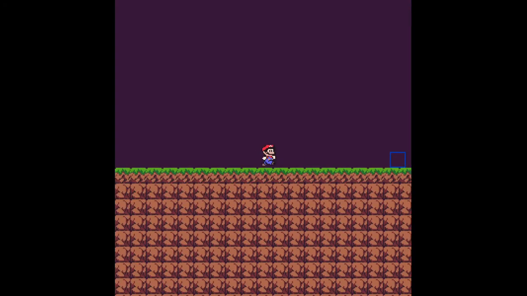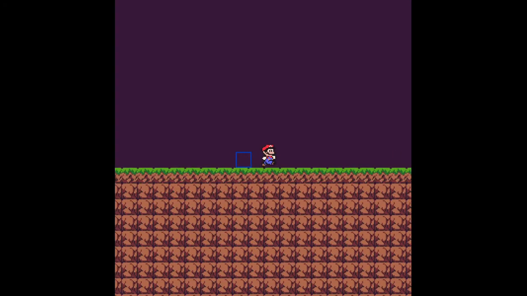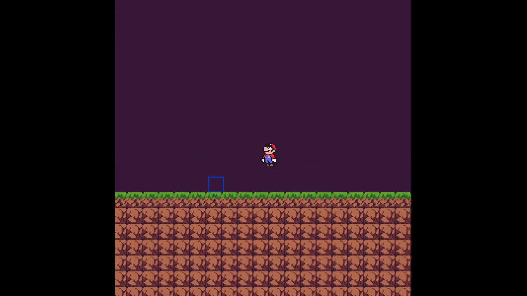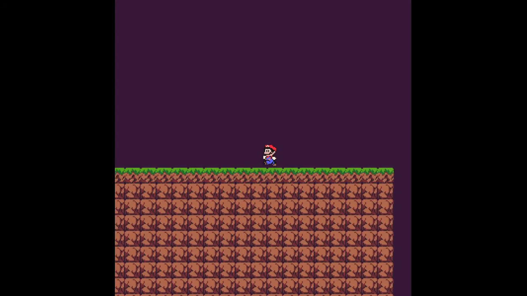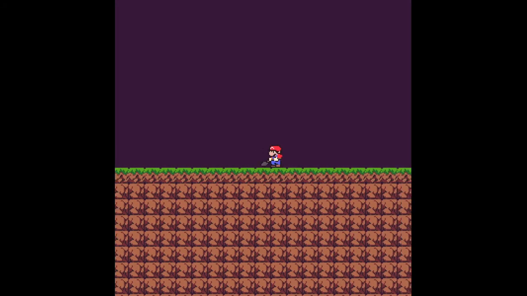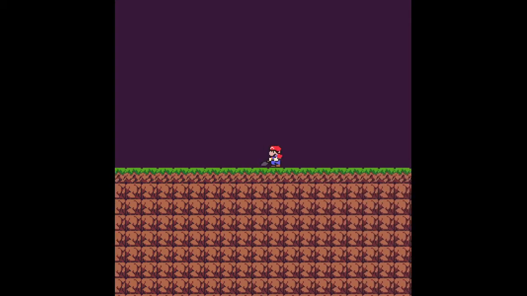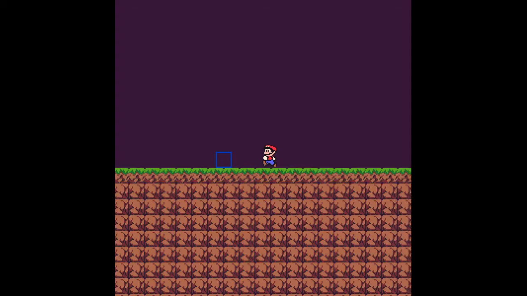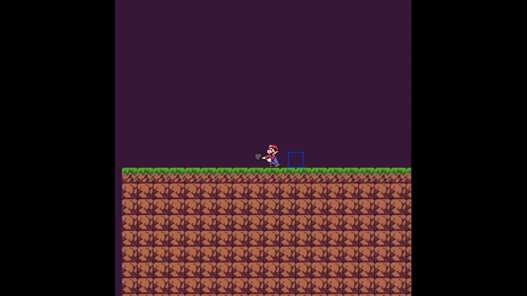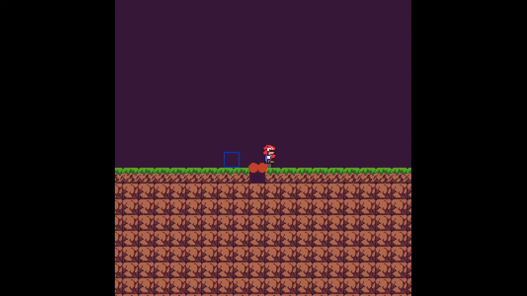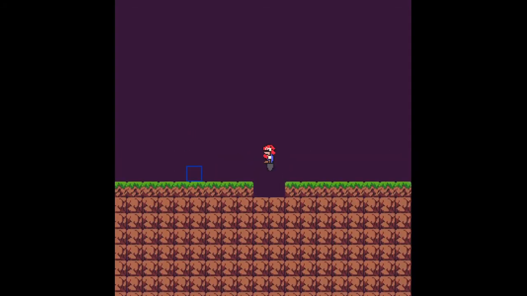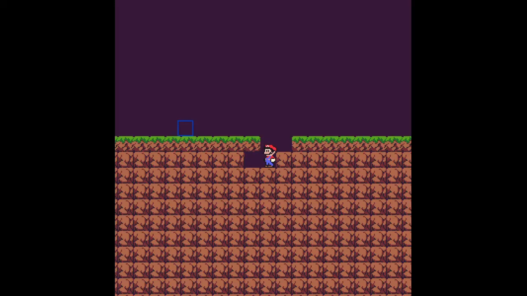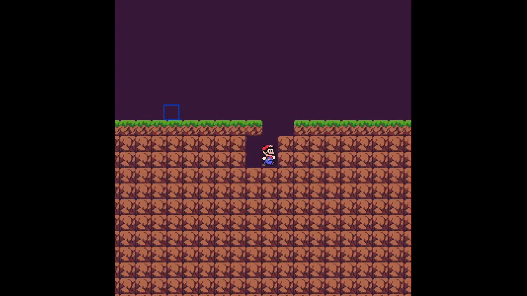So Mario can jump. Mario can jump very high. The FPS is really chugging on this game. Okay, let's try to dig. So we push Z to do the shovel. Can I shovel this guy? I cannot be shoveled, but I can do down Z to dig down. Okay, and you can do down Z in the air. And you can dig to the side. Alright, got a coin.